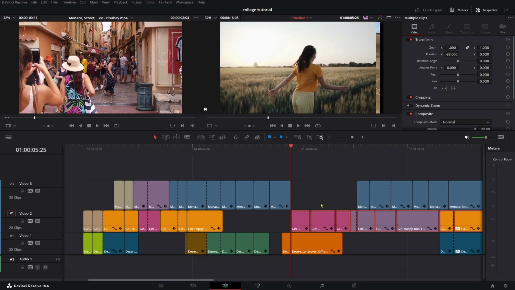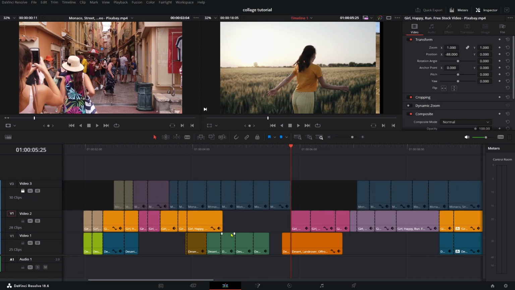Great. Now what if you want to select clips forward on multiple tracks but not all of them, like the music track or a track with animated overlays? You can still use Alt plus Y, but you need to lock the track first that you don't want to move. What I mean by that is, let's say I want to select and move the clips on this track and this track, but I don't want to touch the track on top. So I lock this track and use Alt plus Y. Boom.